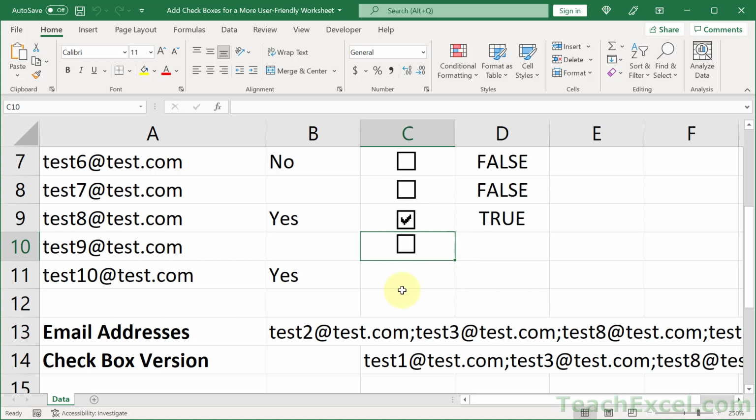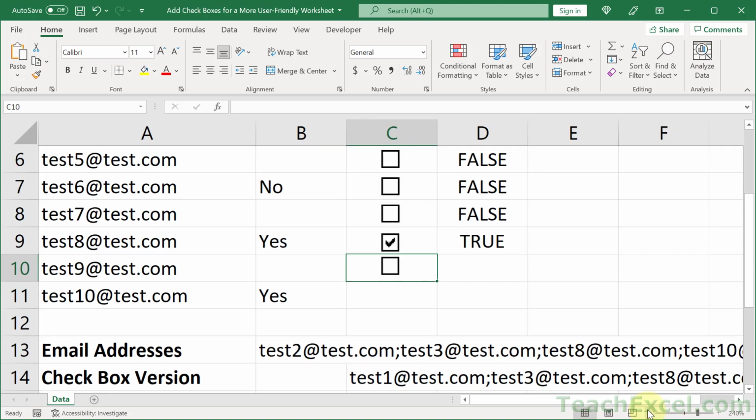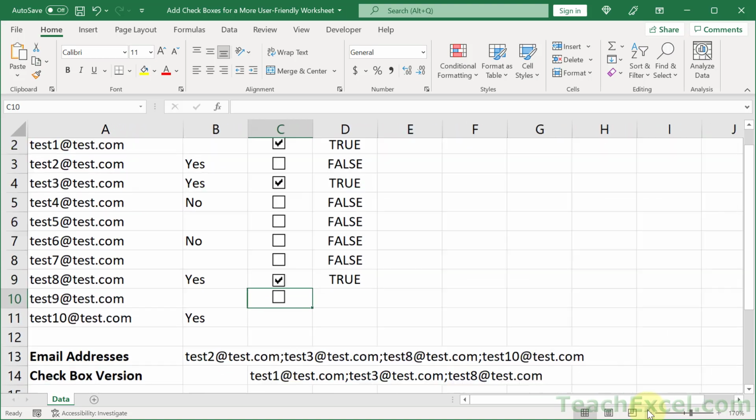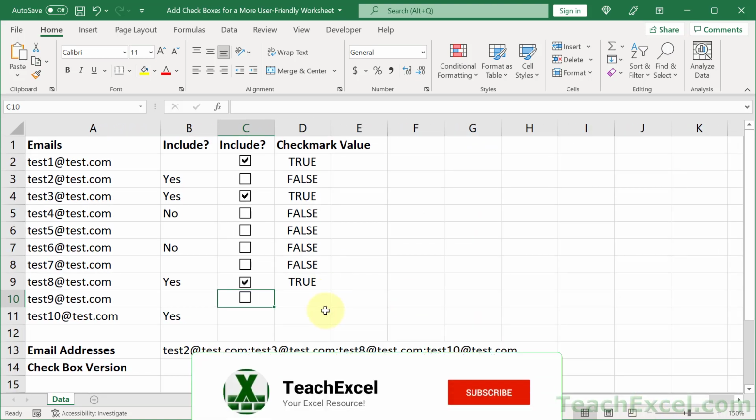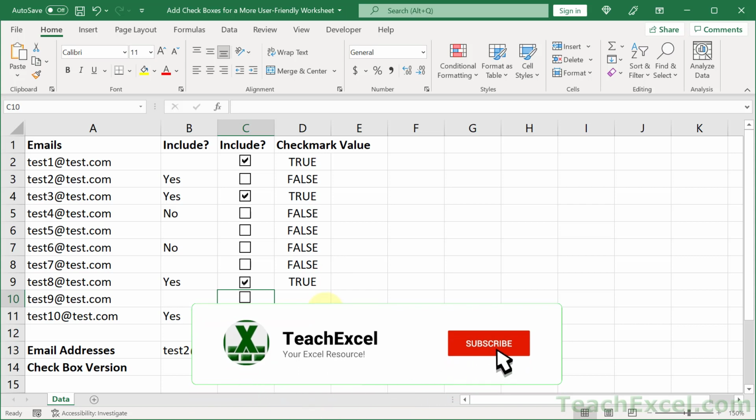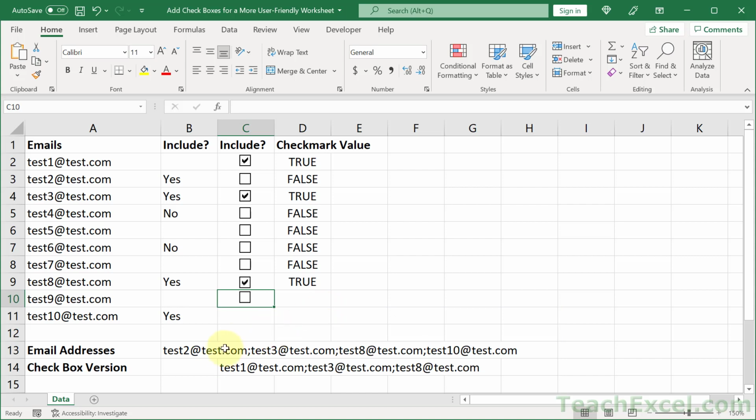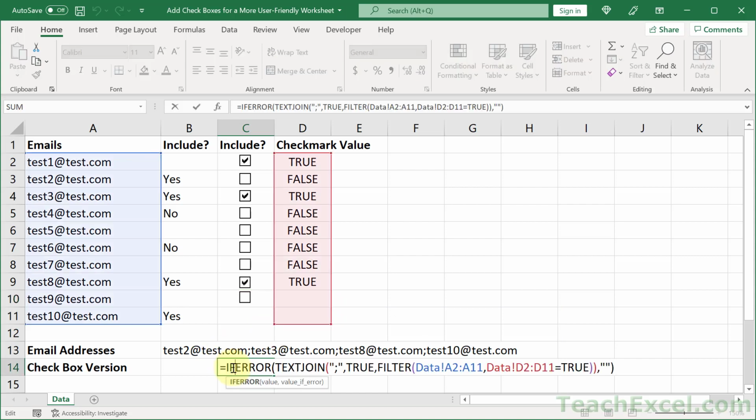So do that for every cell where you want a checkbox to be placed. It's a little bit tedious, but it makes filling out your forms or whatever you have in your worksheet so much easier. And then what you want to do is create a nice, simple little formula. If you're not familiar with formulas, it might not look that simple, but all that we have here is a filter so that we can filter the results, return only the results we care about, then a TEXTJOIN to combine everything, and IFERROR to make sure that we don't get anything output if there is an error.